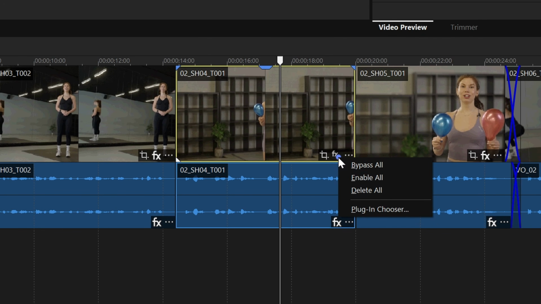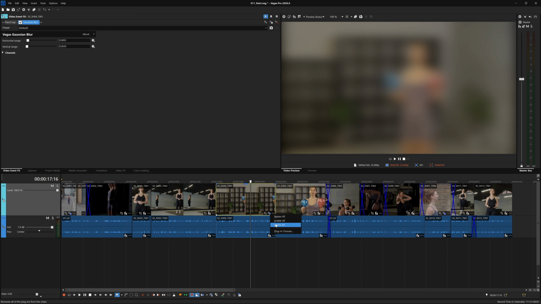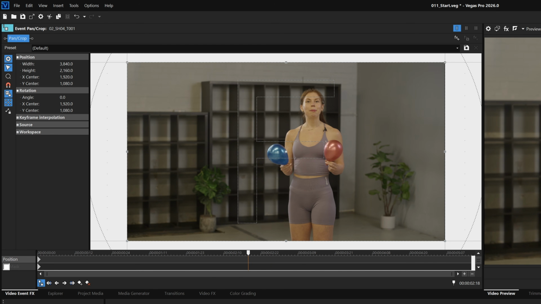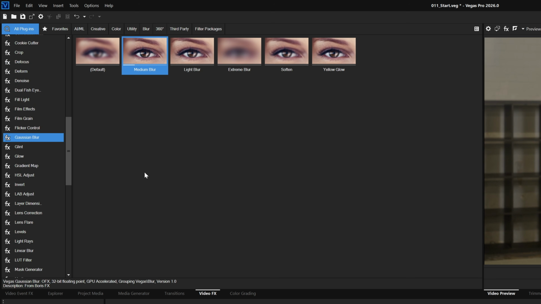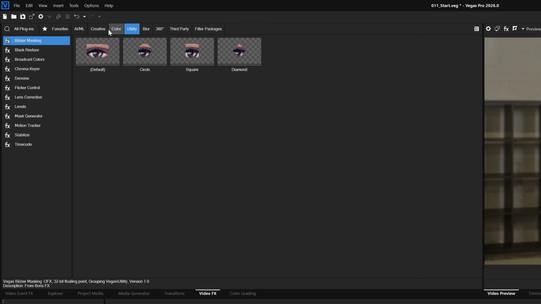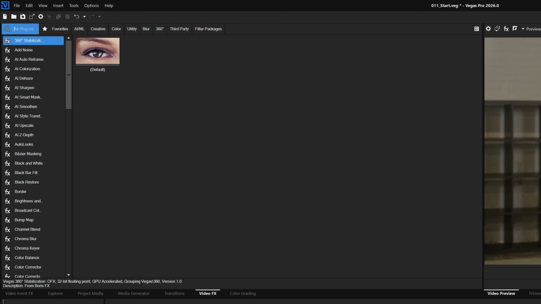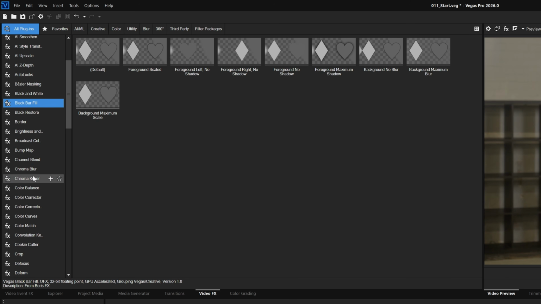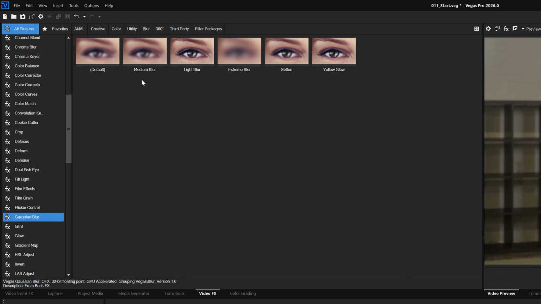Right-clicking the button also gives you a bunch of options to manage several effects together. Let's delete all the effects so we can look at the other way to add them. The second method is to switch to the Video Effects window to display all available effects. This window allows you to search and filter for an effect by name and category, and you can also set favorite effects. Another plus is when you select an effect in the list, the main window shows all the available presets for that effect, and you can hover over each preset to preview it.